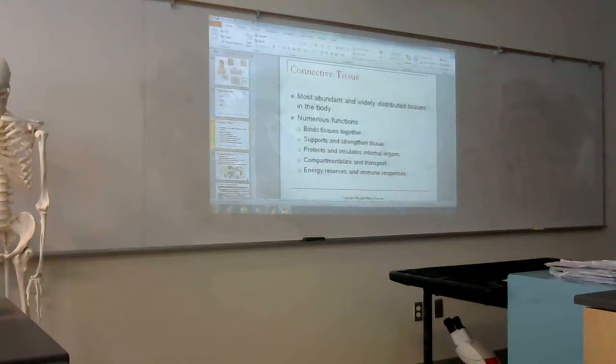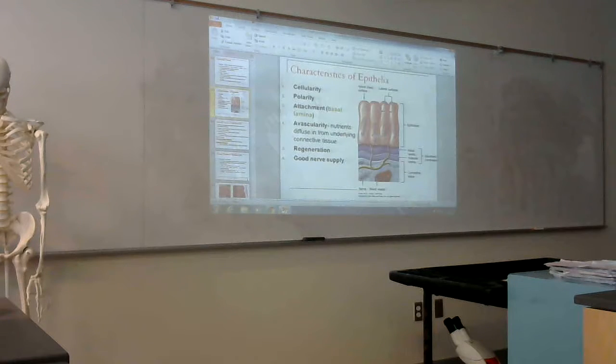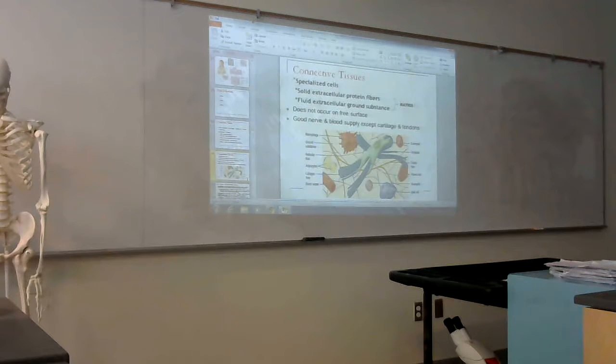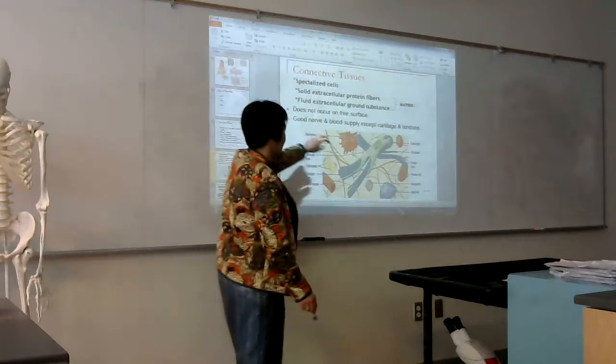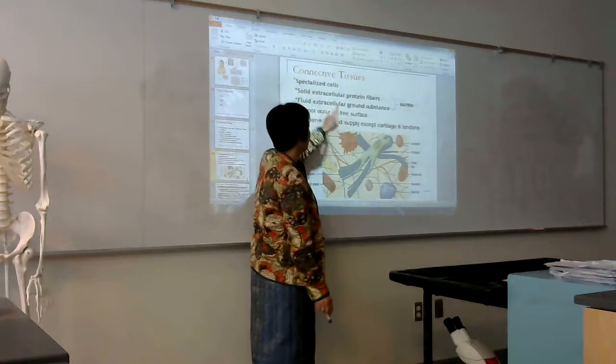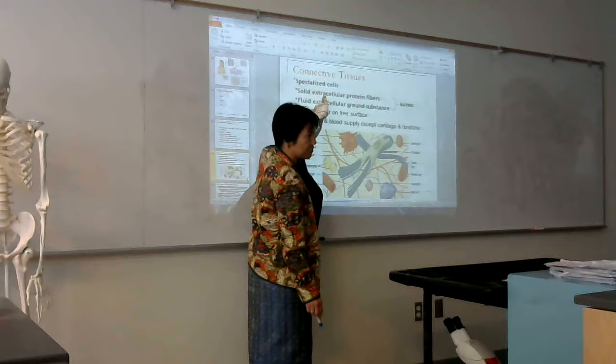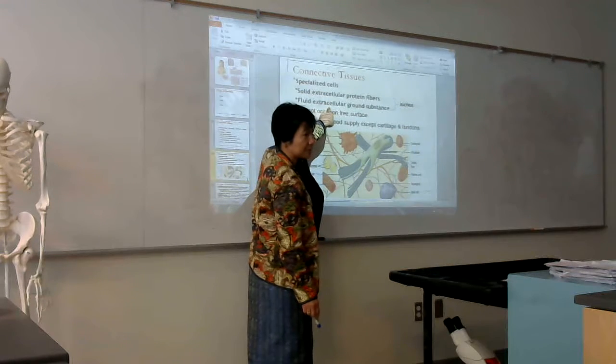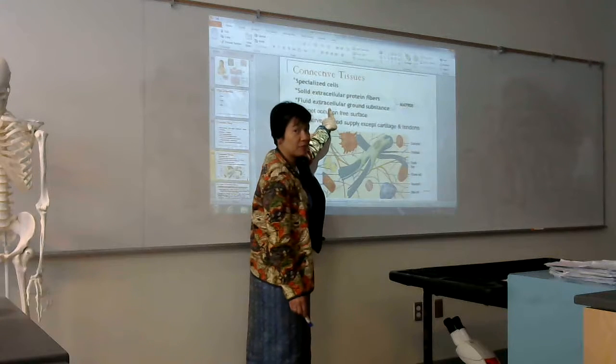Why is it connective tissue? So we figured out right up here for epithelium, I know that I can classify this as epithelium if it is cellular, polarity, etc. Now, I'm going to look at the characteristics of connective tissue. Connective tissue is connective tissue because there are cells that are spaced apart. I will see fibers in connective tissue and there is ground substance.